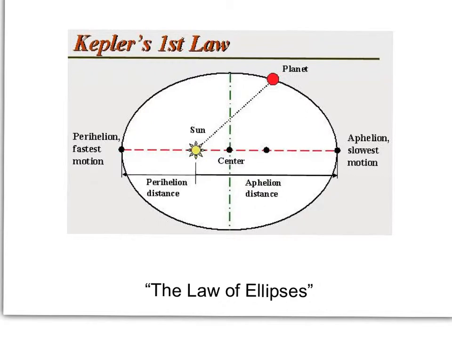Kepler wanted to take those observations that were made in kind of a geocentric view, I mean, from the Earth. Brahe and others were measuring the position of the sun and the planets in the sky. What Kepler wanted to do as a Copernican, as someone who thought that the solar system was arranged around the sun, was basically take all of those observations and say, well, okay, if I imagine that the Earth and these other planets are going around the sun, then I need to translate these observations that were made from the Earth into a framework where the Earth is going around the sun.